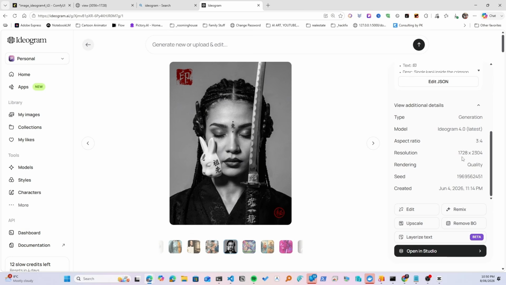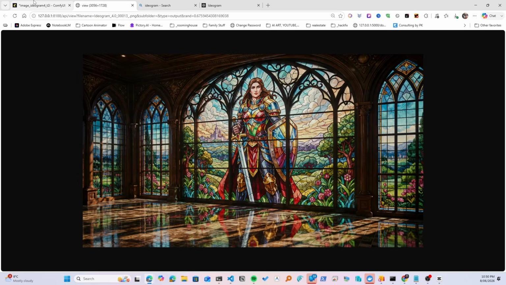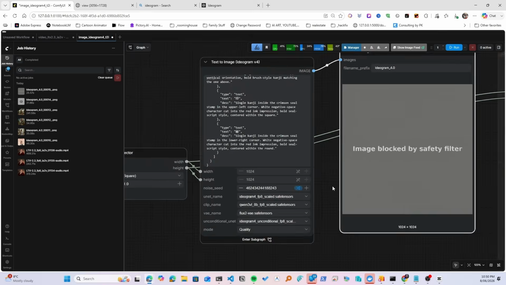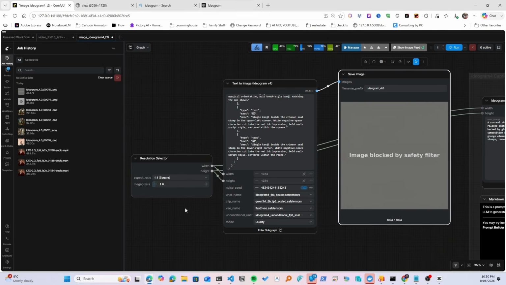So it's a 3x4, 1728 by 2304. You can see also this rendering attributes as quality. Do we have that in Comfy? Mode. Oh, let's try quality. And aspect ratio, I think it was a 3x4. Do we have 3x4 here? Let's run it.